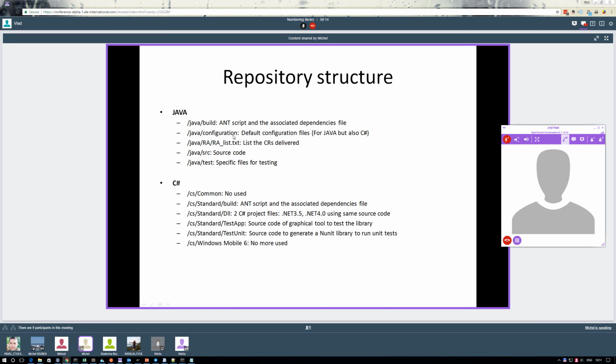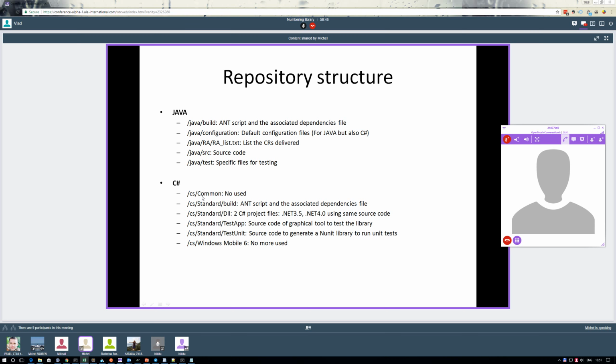The main folder is standard, and you retrieve the build script in the build folder here. We have three projects: the DLL, the test application, and the unit test. We have a last folder, Windows Mobile 6, but this one is no longer used today.